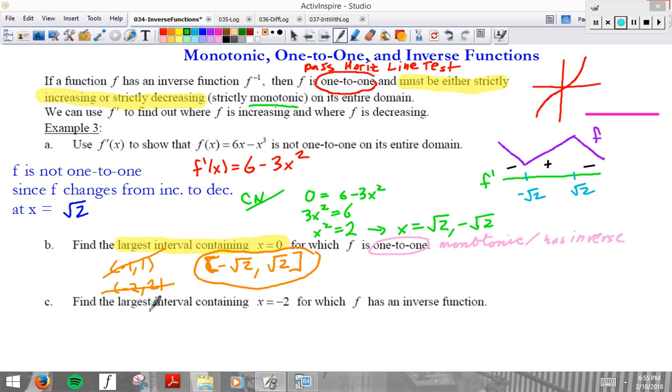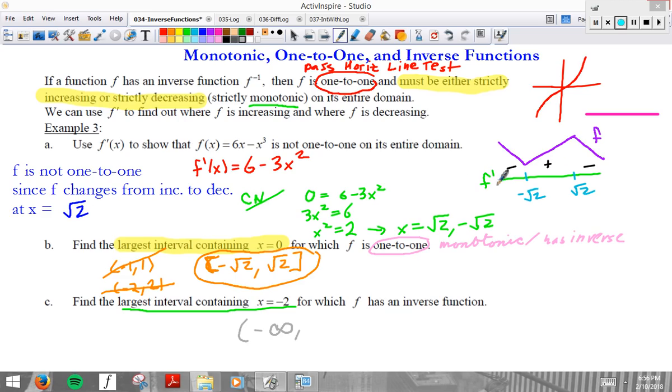Try to keep that idea alive with the largest interval containing x equals negative 2. 3, 2, 1. Pause the video if you haven't written anything down. Try this out. So we have negative 2 over here somewhere. We'll use gray, right? Negative 2 is right there. So what's the farthest left we can go and keep the same sign? Well, it always has the same sign on the left. So we're saying from negative infinity.